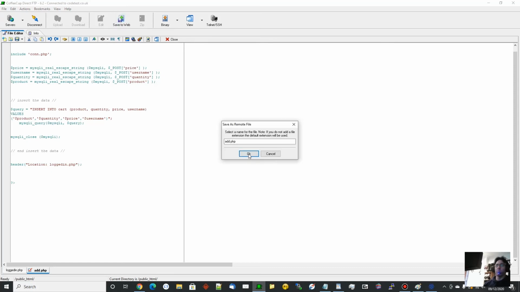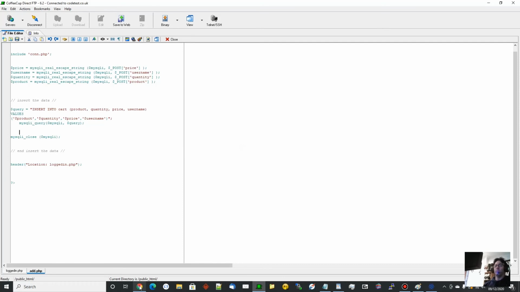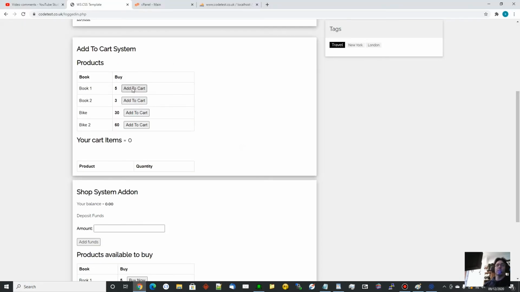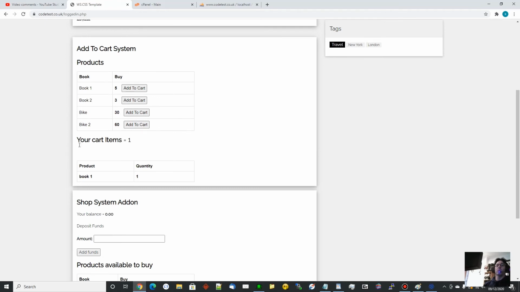So we'll save that to website, and we'll click one of these and I'll add it to the cart. So I'll click book 1, add to cart. There you go, I've got your cart items equals 1, book 1, quantity 1, I've added it to the cart.